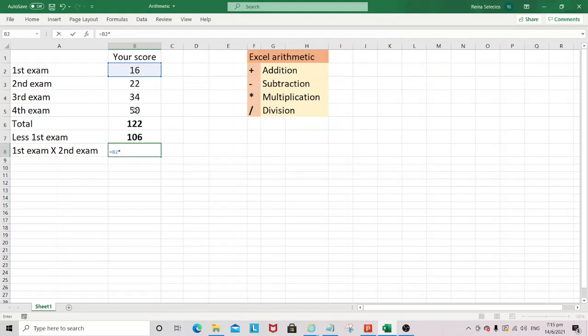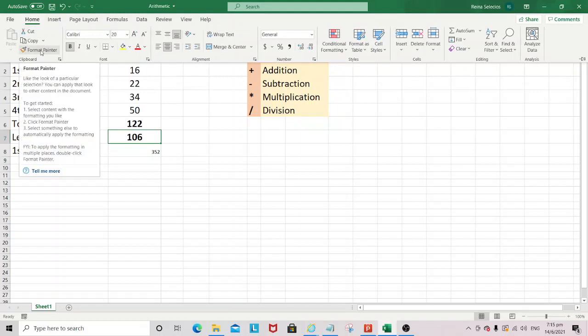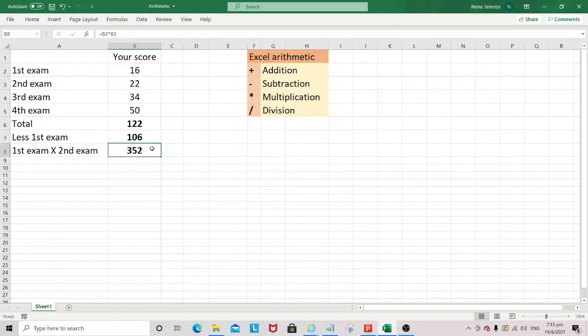And then we click on your second exam score, which is 22. Once you hit enter, you will have your value, which is 352. So let's again do formatting. Okay, so that's how we use the multiplication function.